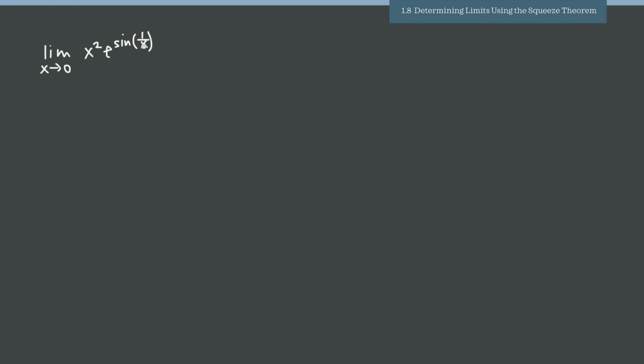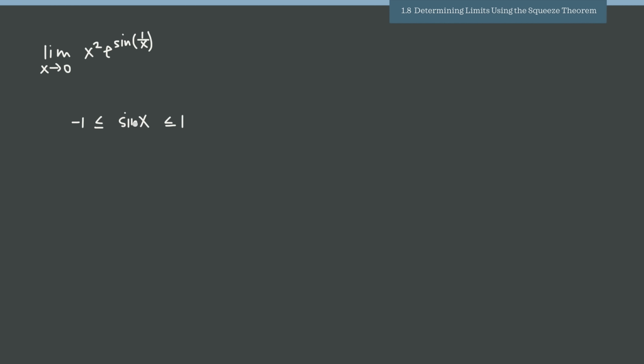And when you use squeeze theorem, remember, you always want to start with, if you have it, just the trig function by itself, because we know that the function sine of x always waves back and forth between -1 and +1. The lowest value sine of x ever reaches is -1. The highest value it ever reaches is +1, so we know that sine of x is bounded between these two values. It's greater than or equal to -1 and less than or equal to +1, so we can set up this inequality, and that's true.